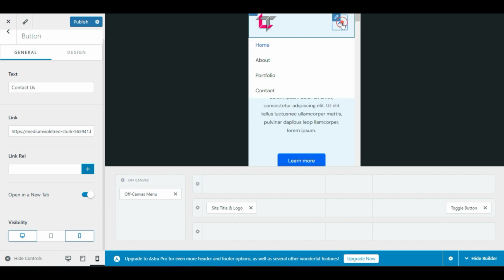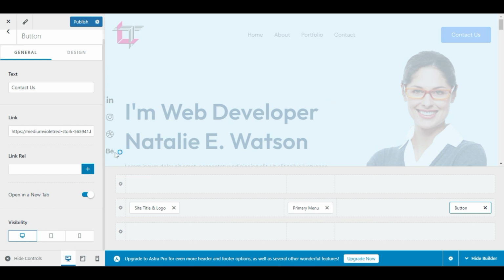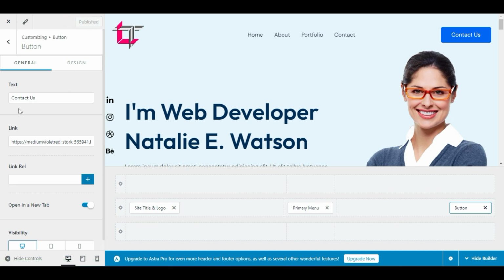Then it can be visible anywhere if you have extra space here in the mobile theme. Okay, if you want to disable the button only for desktop, just keep one enabled and keep the other disabled. Okay, please don't forget to click publish right away so you will not lose your work.